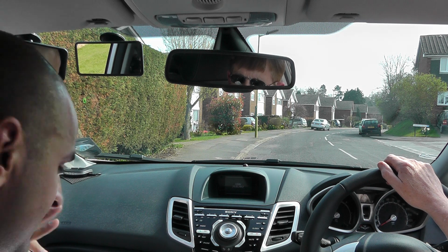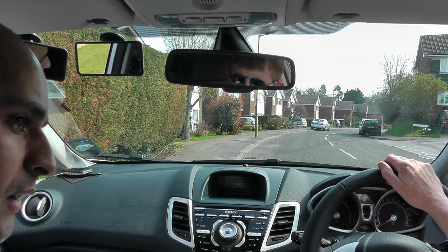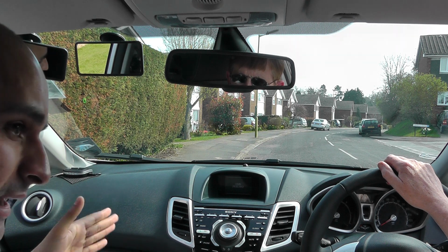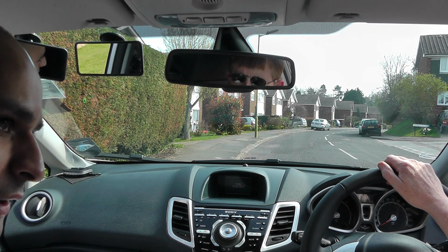Yeah. So, these two mirrors, we shouldn't rely on them to get an accurate picture of what's behind, but we do use them to come in and out of parked cars, for example, or when we're turning right, but we'll talk about those a bit later.